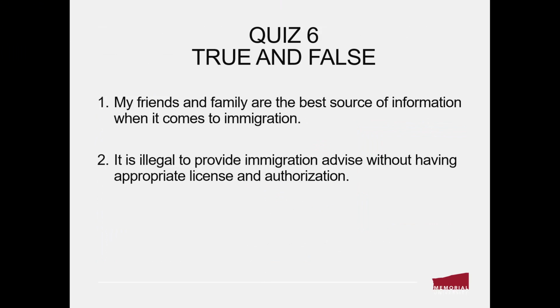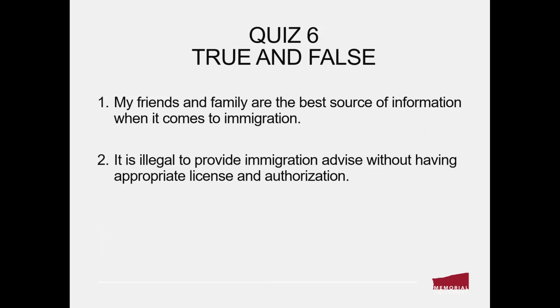So quiz 6, true or false? Number 1, my friends and family are the best source of information when it comes to immigration. Is that true or false? It is false, unless, of course, you're a family member of myself, Denise or Reefs, right? Or if you know somebody who's an immigration consultant. So thank you very much. That one is false.